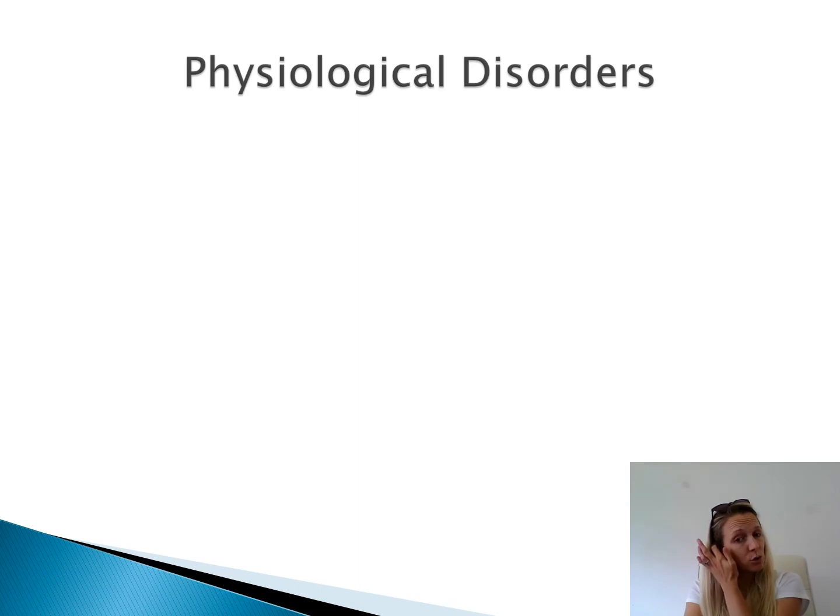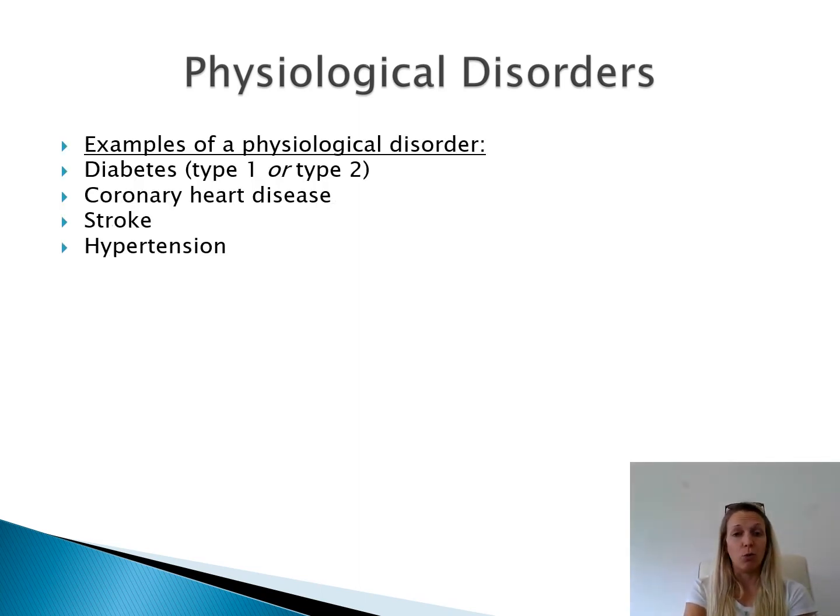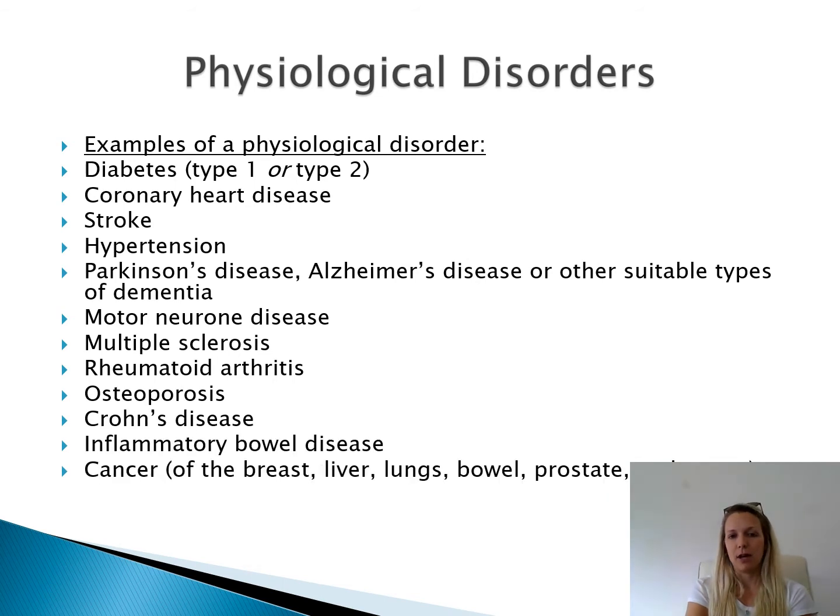So these are the disorders that you guys can choose from. Now, I don't expect you to know what these all are, and that is absolutely fine. Diabetes, type 1 or 2. Don't do both, you just pick one. So this might be, do I know somebody with type 2 diabetes? Could this be something I could research? That's what you're going to look at.